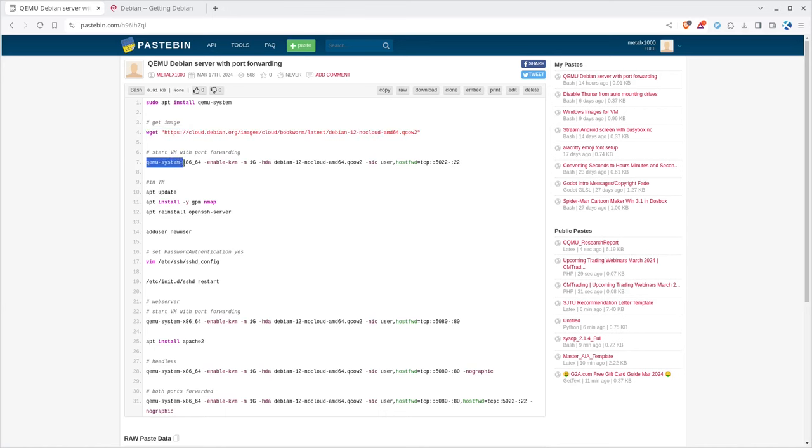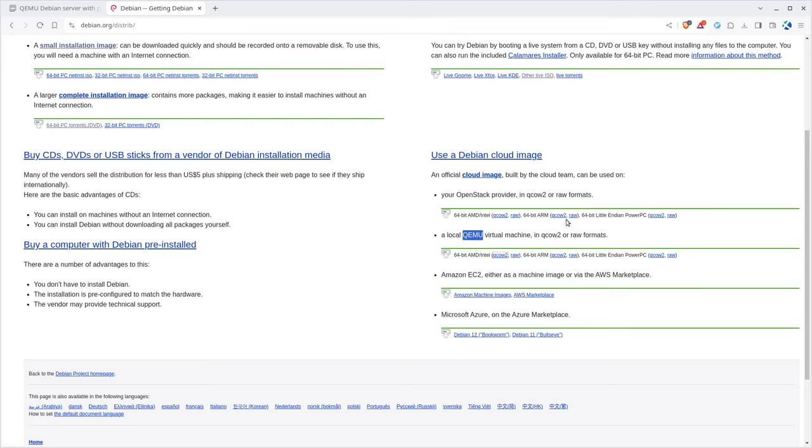We're going to say qemu-system-x86_64, because it is a 64-bit image. If you downloaded an ARM image, which they do provide here, so if you wanted to, let's see right here, PowerPC and ARM. So if you download an ARM, you would do an ARM system, but we're just going AMD Intel x86.